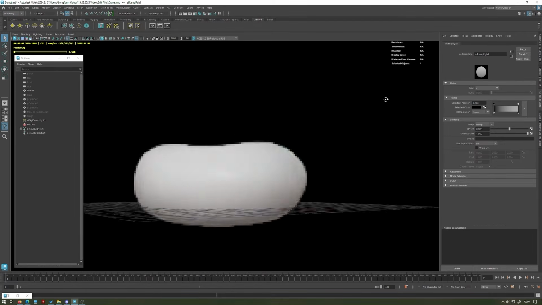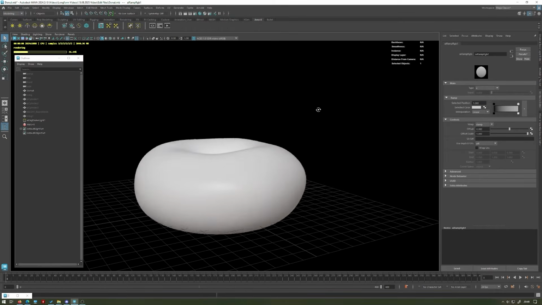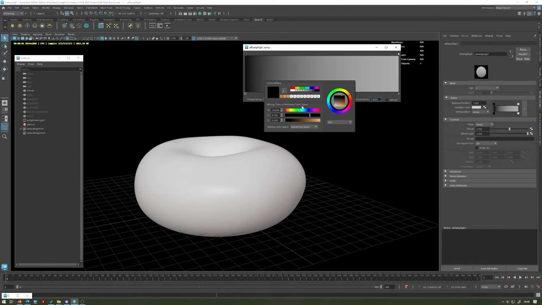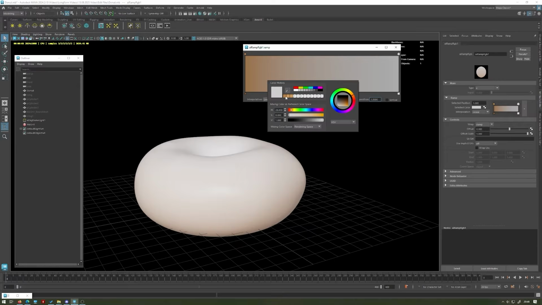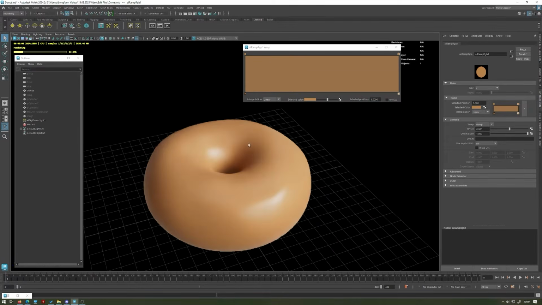If I was to bring the white all the way down, you can see it gets a lot brighter. So if you just press this little arrow here, that's going to bring up the window. So what we actually want to do is swap over this black color to the color we just created for our donut. If I click in this box here, we'll have the color history from the ones that we just made, so I'm going to pick that. And I'm going to do the same for this one here as well. We'll just make that the same color. So now our donut is the same color that we created before.